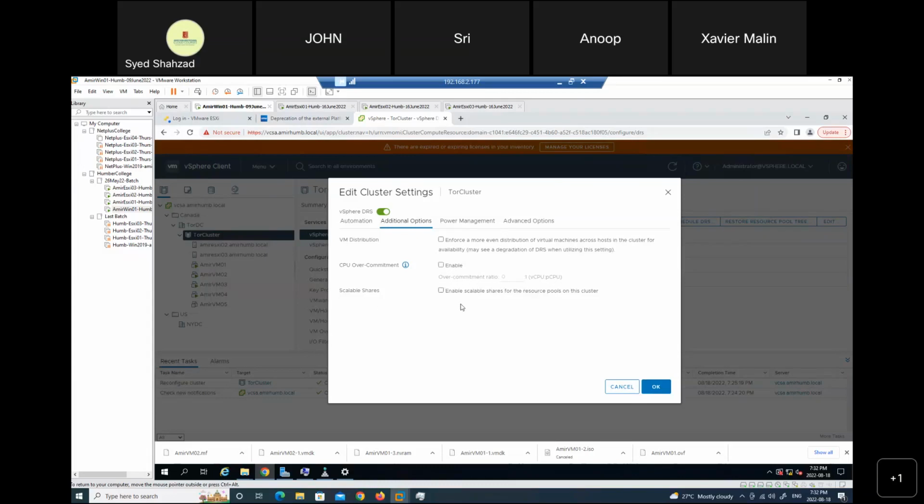And then there is scalable shares. Enable scalable shares for the resource pools on this cluster. Suppose you do that. So scalable shares, what is a share? Share means that, hey, hypervisor, please pay attention to us, the machines in the resource pool, or a group of virtual machines in the vApp, because our shares are more.